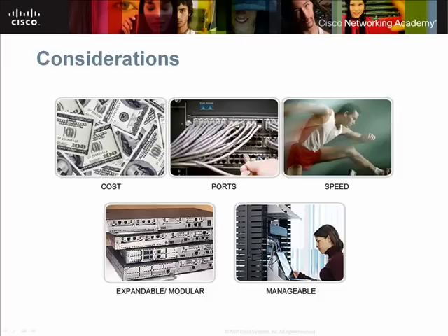Before using an IP phone or accessing instant messaging, we must connect end devices and intermediary devices via cabled or wireless connections to form a functioning network. When selecting and connecting these devices, there are a number of factors that need to be considered. These factors include, but are not limited to, cost, types of interfaces, speed, expandability, and manageability.